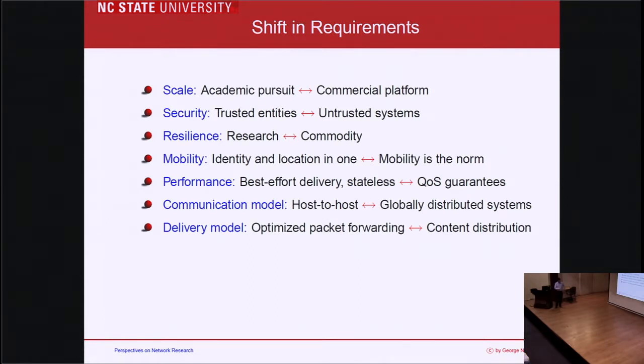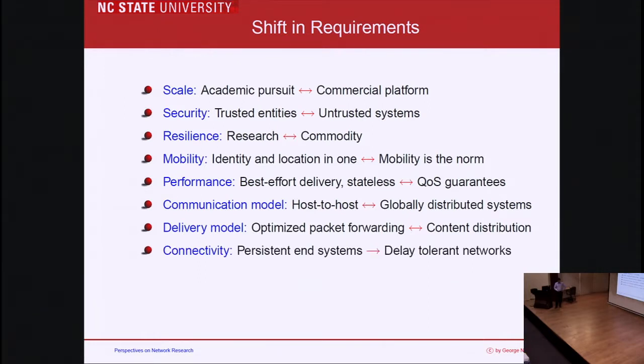If you look at delivery model, IP networks are designed for one thing only. Take that packet and send it out as fast as possible, okay? So you have a lot of research and development in these packet switching architectures that are optimized to do exactly that. Today, that may not be as important. What you really care is content, right? And so that's maybe more important than just very fast forwarding.